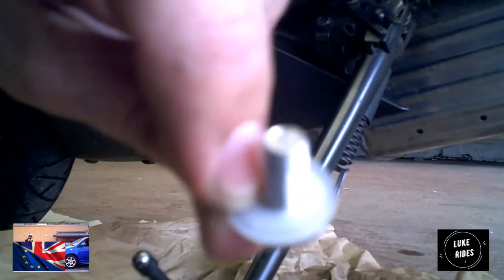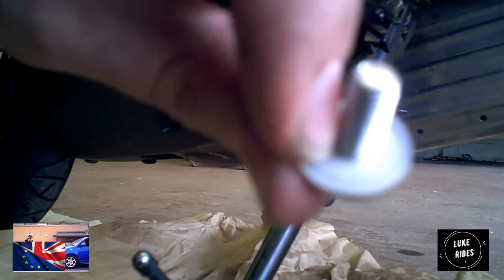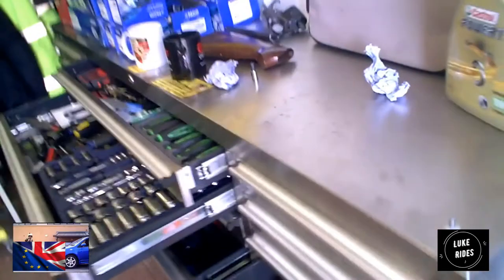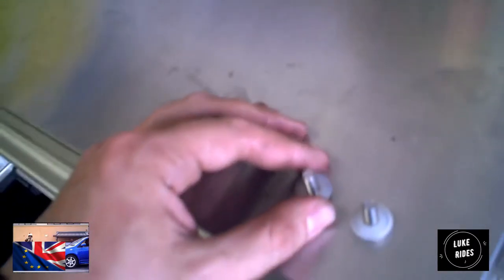See this washer there? Clear plastic washer, it stops the bolt from damaging the plastic or the paint. This one is going to have it, do not lose it. And so do these tiny little Torx, they will have the same washer, don't lose it. When you're taking out bolts, keep them all together, try and keep them organized, so when you put them back in, it can make your life easier. If you can, when you're doing this sort of stuff, get a kneeling pad. Way more comfortable than what I'm having to do.